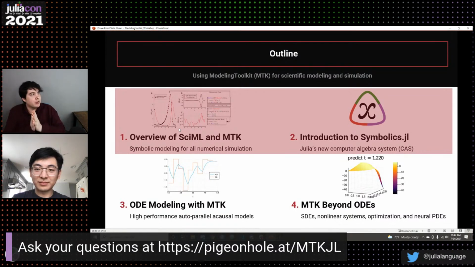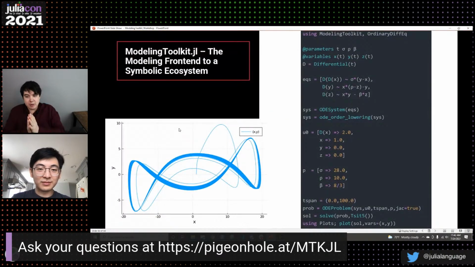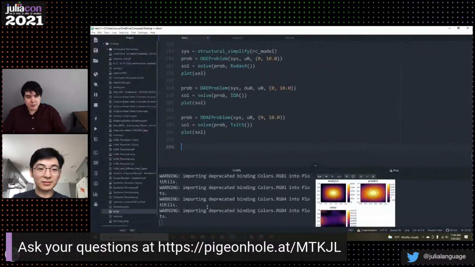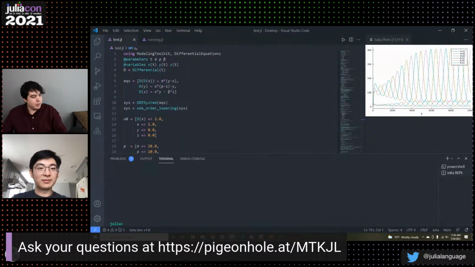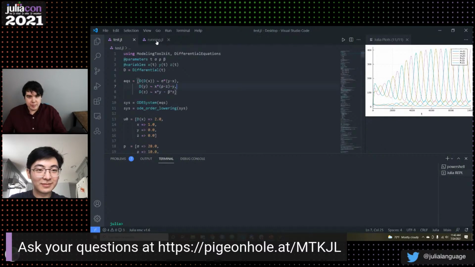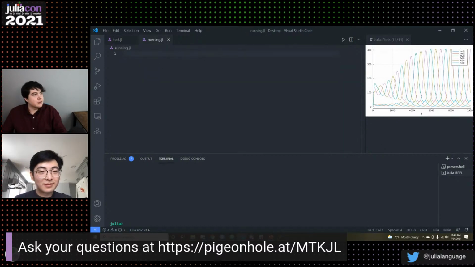Now let's get to how you do symbolic modeling of ordinary differential equations, right? So now let's start to do these examples, which I kind of went over briefly. Let's do these examples live, right? So let me actually pull up my codes here. Let's see. All right. So let's start by defining an ordinary differential equation, right?